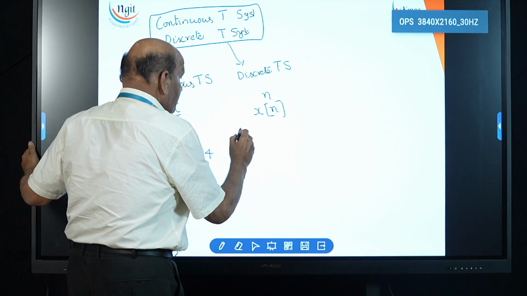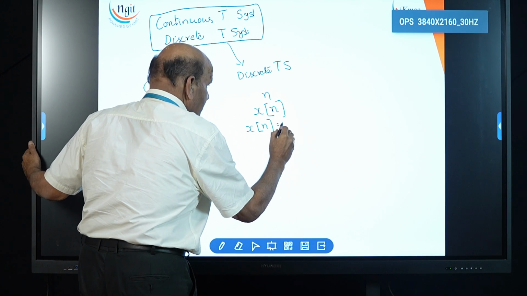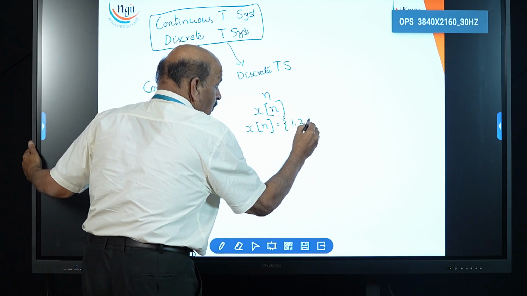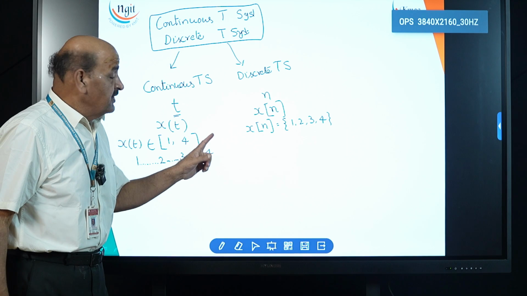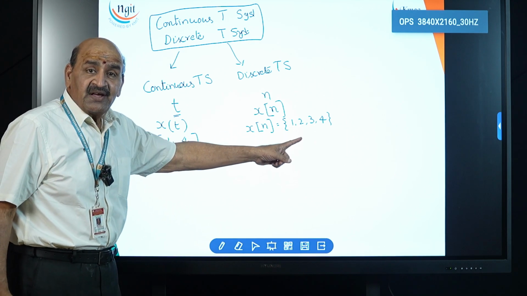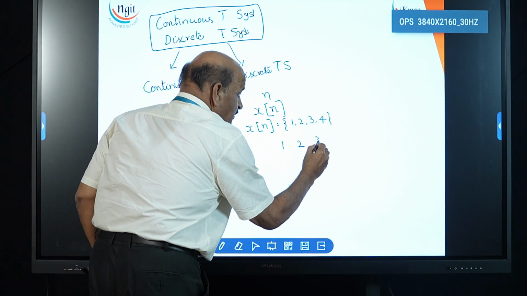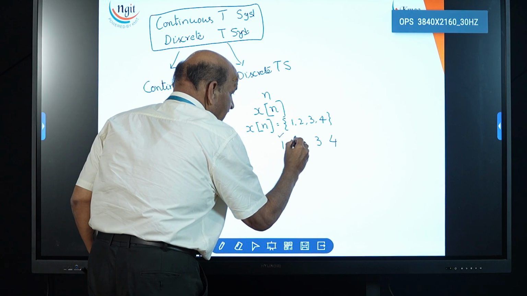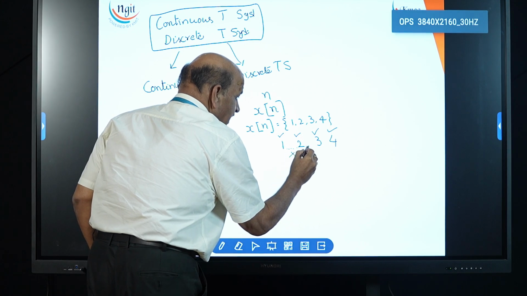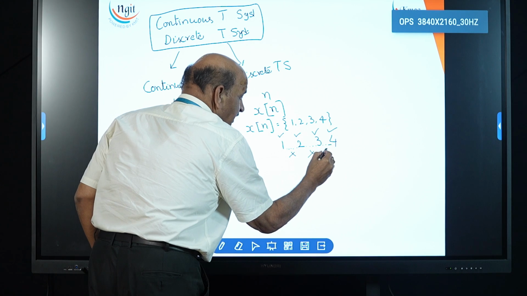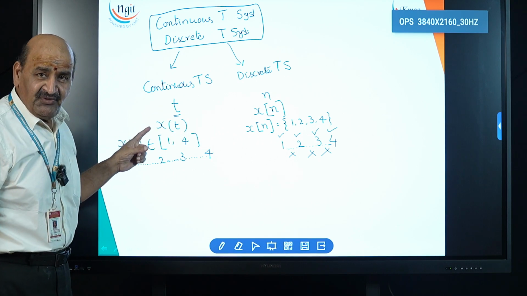Now here, for the sequence, we don't use a closed interval; we use the sequence of integers 1, 2, 3, 4 only. The representation here is a square brace, sorry, here it is a curly brace. That means here it considers 1, 2, 3, 4 only, but any points between them it doesn't consider. Any points between 2 and 3 it doesn't consider, and any points between 3 and 4 it doesn't consider. That is the meaning of a discrete time signal versus a continuous time signal.